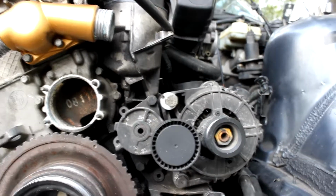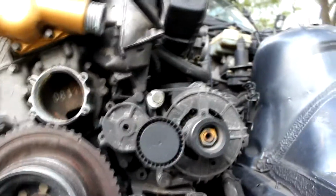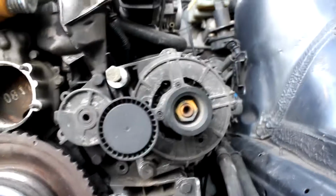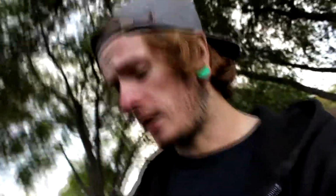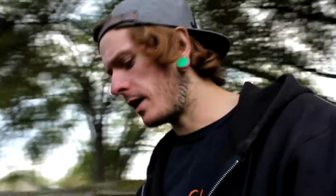Yeah, I'm not 100% sure on that one. But yeah, the power steering pump and the alternator are on, which are two things that I forgot to even mention that I was going to be doing. And then I do also have the fuel lines in the back plugged in. So those are a few things that I can go ahead and mark off.